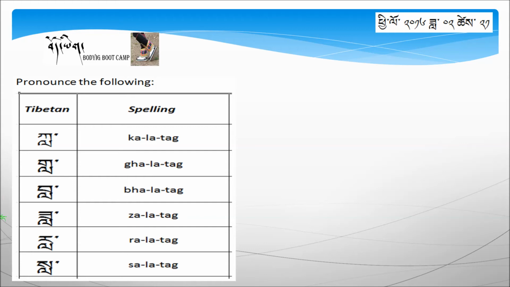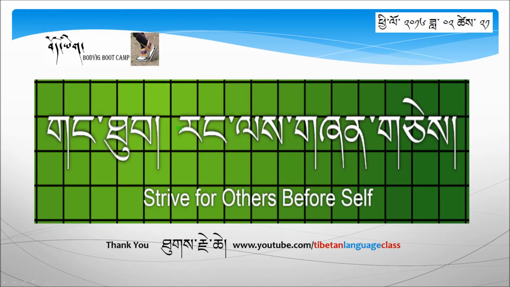Okay, now the lata. So if you attach la to ka, kalata, what? These are pretty easy, I think I explained before, except for this guy, right? Salata sounds different. All the other 5 sound exactly the same. Kalata, palata, ralata, all sound the same except for this one right here, salata. So see if you can pronounce these correctly. And I think that's the end of this lesson.